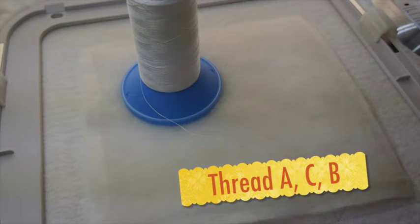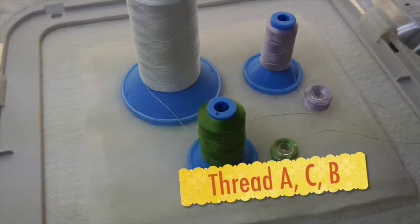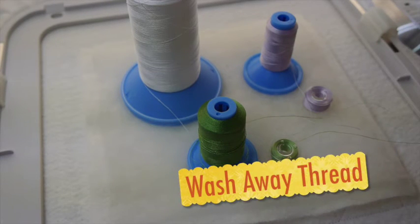And the threads you'll need will be thread A, thread C with a bobbin, thread B with a bobbin. You'll also need wash away thread.